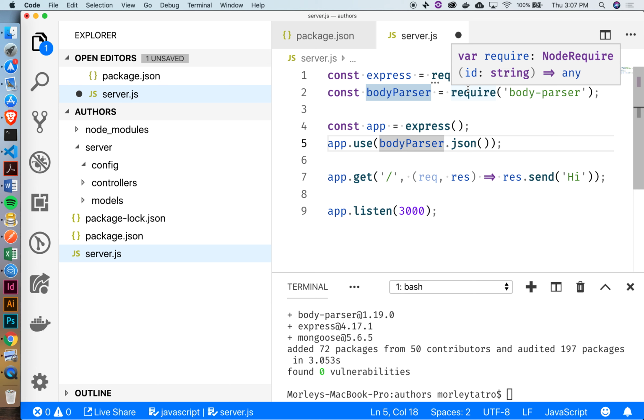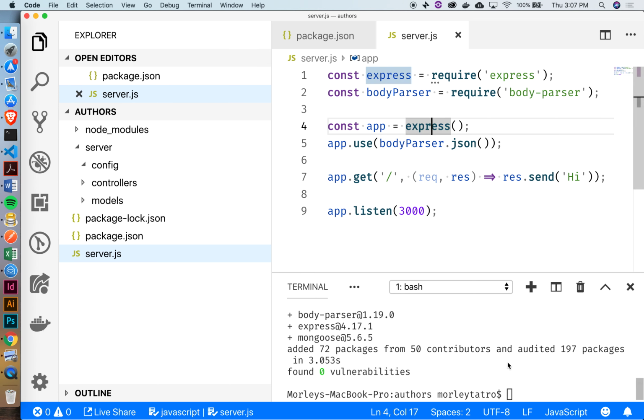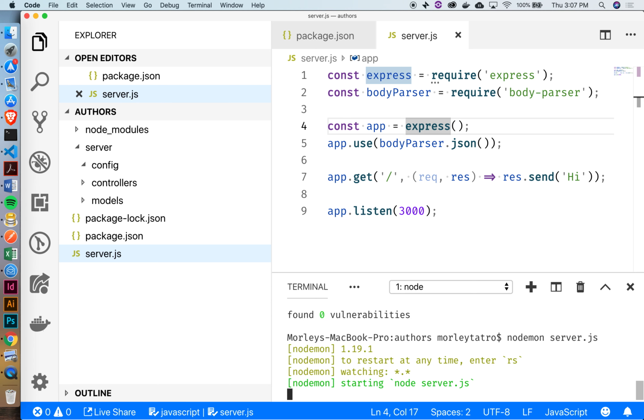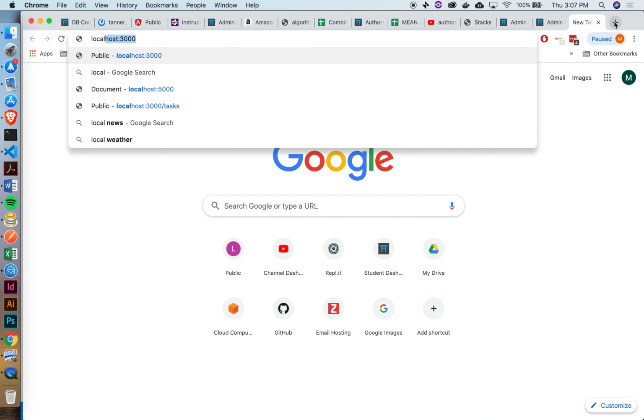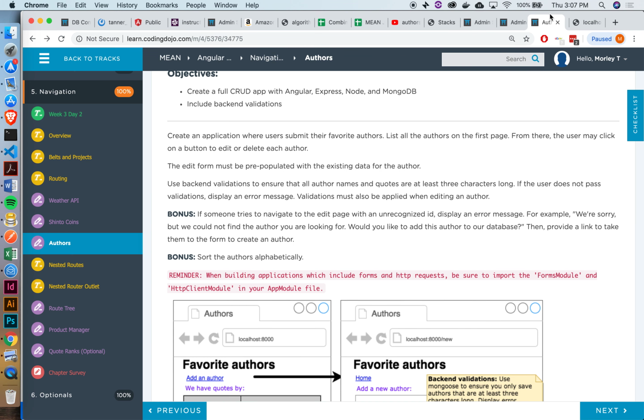And I think we're in pretty good shape here, right? At least to see something on the screen. So let's go nodemon server.js. Alright, we're serving. Get over here. 3000, hi, good. Okay, cool.